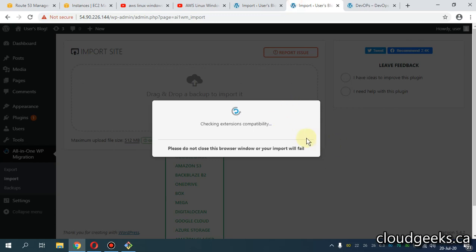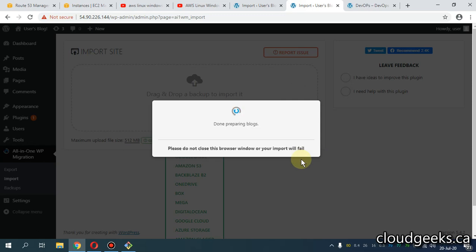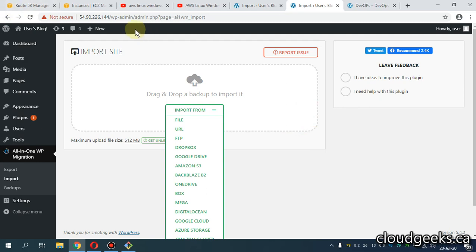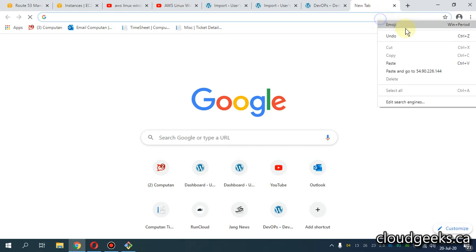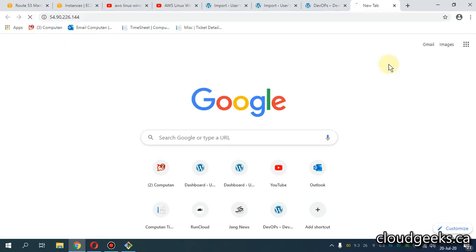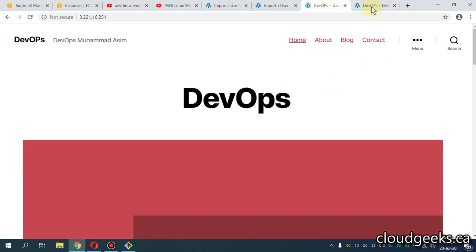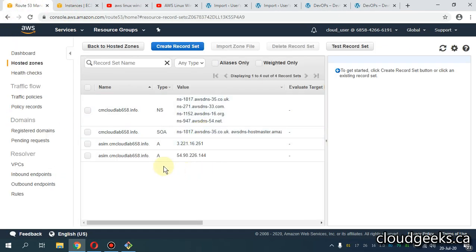And if I navigate to the second part of my application, which I'm setting up on my different EC2 instance, you can say that this is the updated version of my application, which I'm looking to move from dev environment to prod environment, or from staging to production, and simply press enter. So this is DevOps Muhammad Qasim. So there are two versions I have. Now I have the same public IP, you see in Route 53 pointing to this.